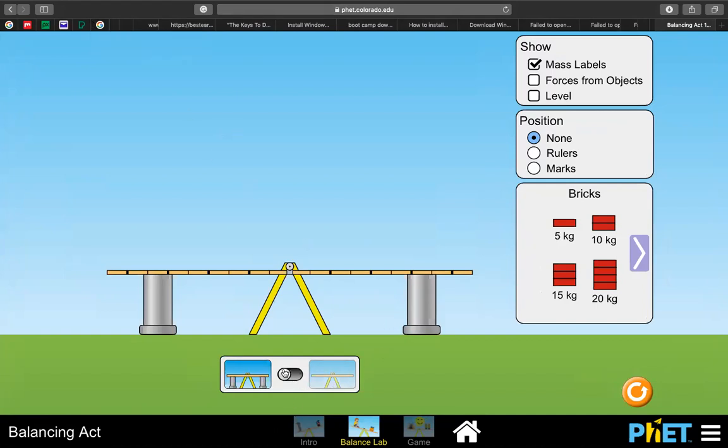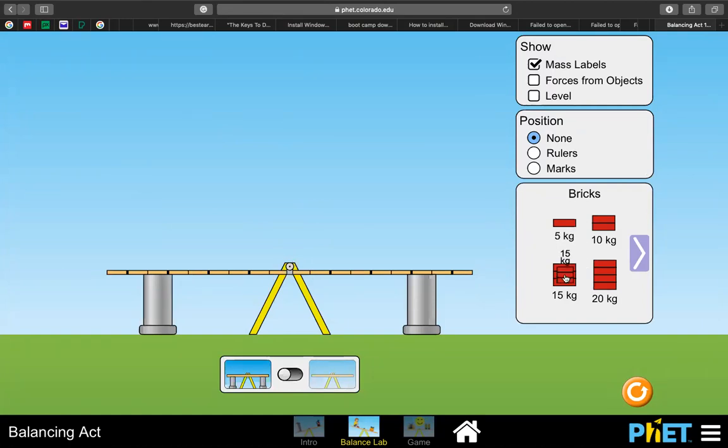So without these under it, we see that the system is balanced, and that's what we should ensure first. If we're doing a lab with regards to center of gravity, we have to ensure that the ruler, or whatever system we're going to use, is balanced first. Now, let's place this back under, so this distance doesn't change.